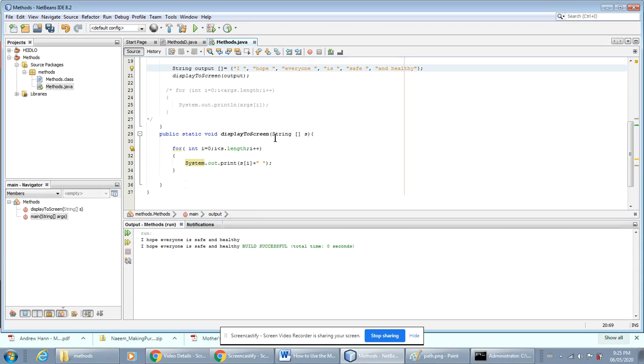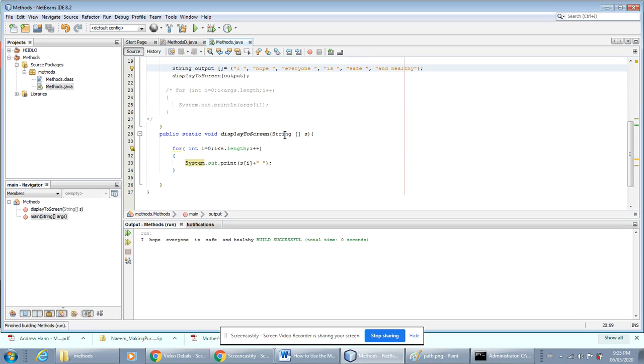Okay, it's going to come down here. It's going to receive that array of strings, and it's going to loop through. Again, I'm going to start at 0 because the first string is at element 0. It's indexed at 0. I'm going to go through the length. I'm going to use the s.length function to make sure that if I add on some words down here, this for loop isn't going to crash, and I'm going to increment by 1 so that I go word by word through the whole array, and I'm going to output to the screen, and here we go.